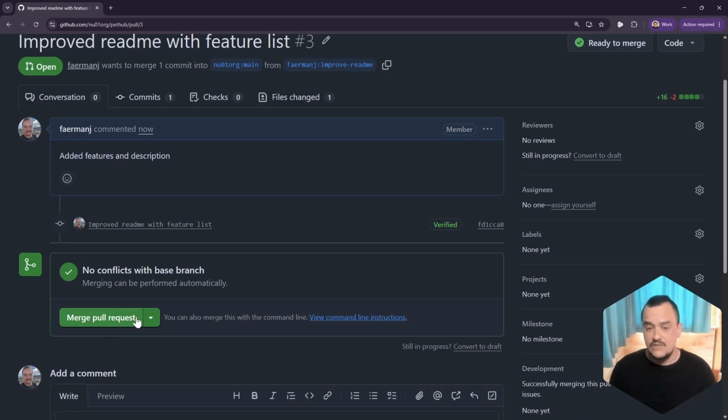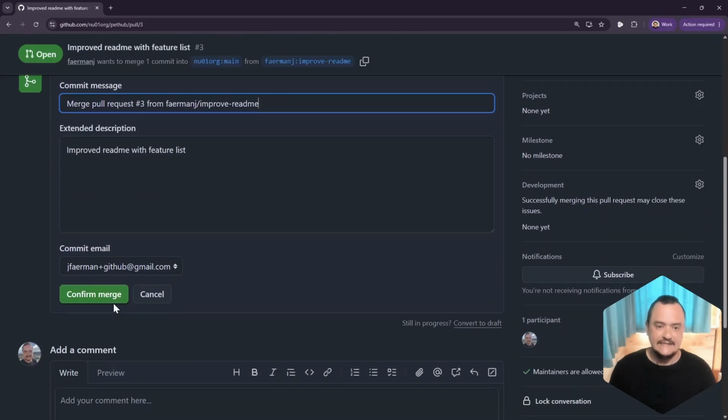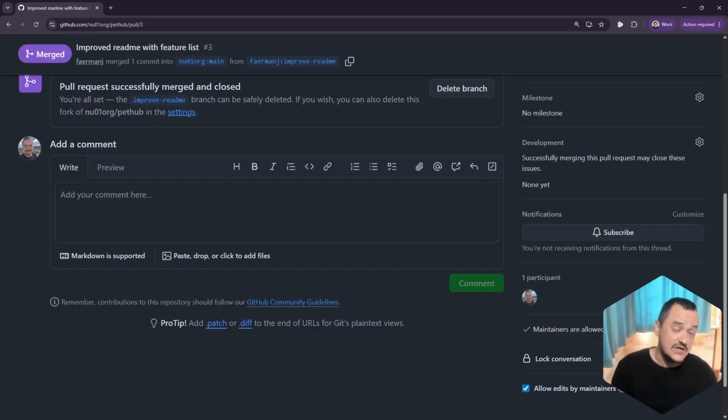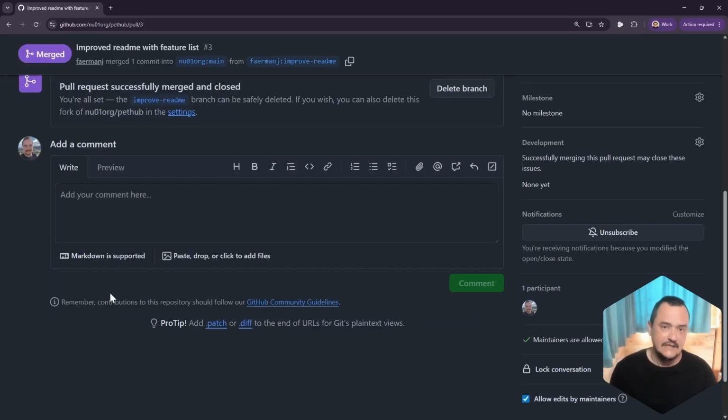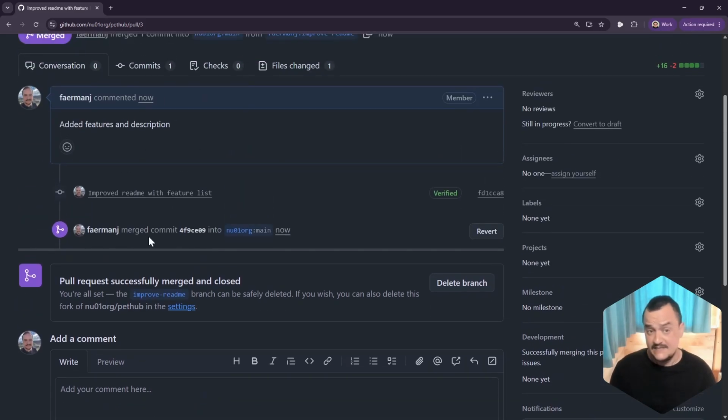So just click the merge pull request button and that's it. So confirming the merge. We're going to see there are different ways to merge your code. We're going to see that there's a couple different ways to do it, but the simplest one is just clicking that button. And now my change is merged, so I can delete the branch.